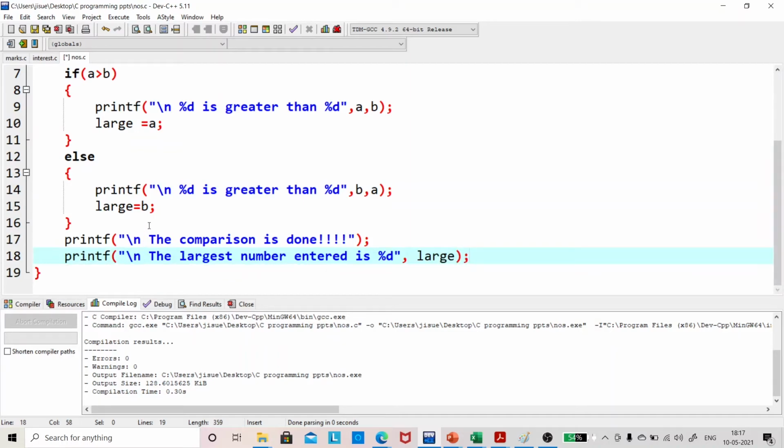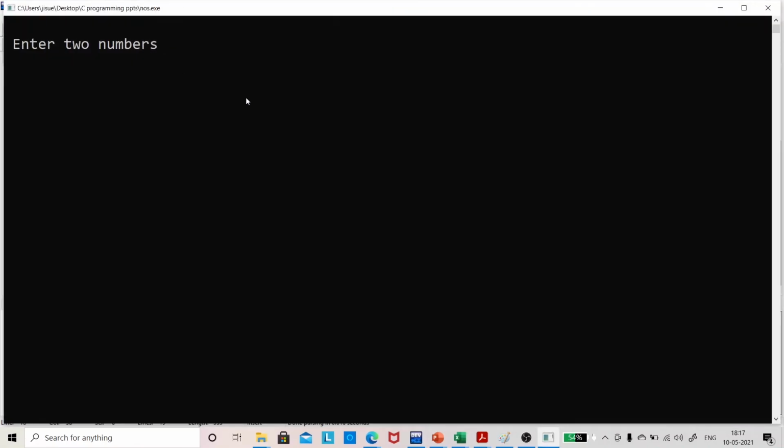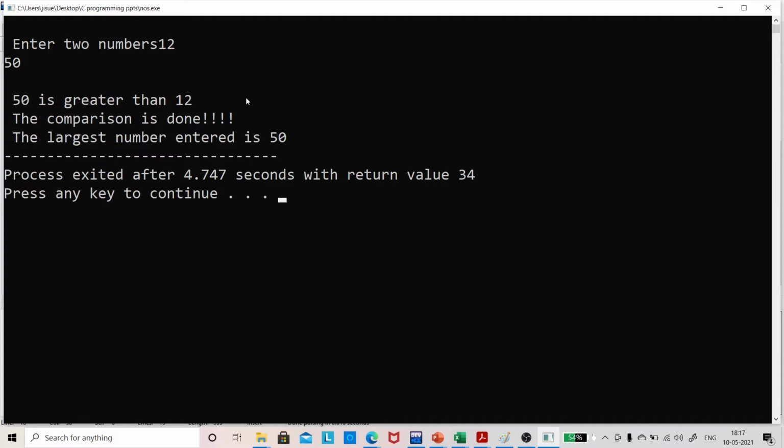So you are giving it like this and compiling and running. Enter two numbers, 12, 50. 50 is greater than 12. The comparison is done. Largest number entered is 50.